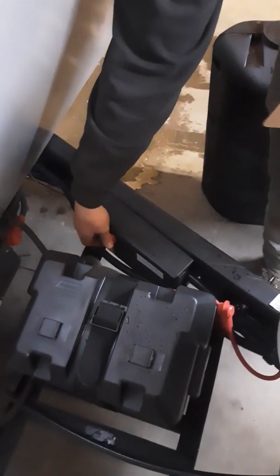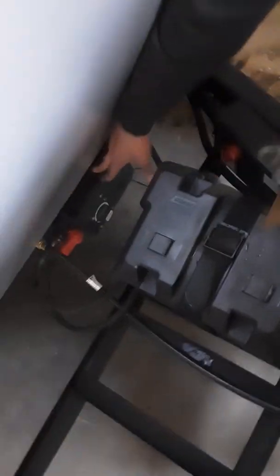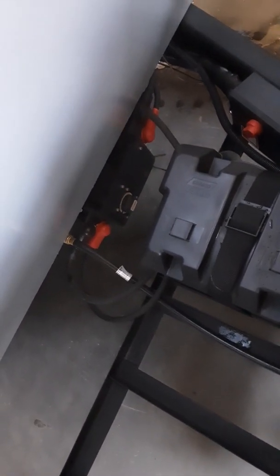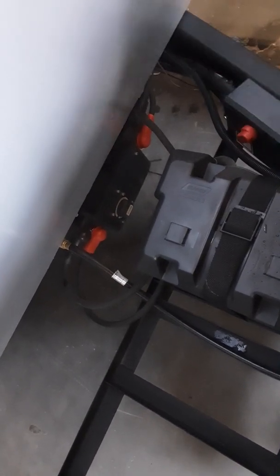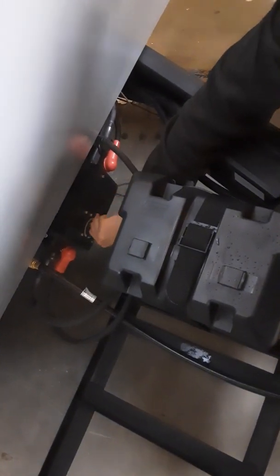And is this the solar battery? This is the solar hookup right here, in the back. That's your solar disconnect. Your solar is going to basically charge the battery when it's not plugged in. It's basically doing the same thing the battery disconnect does when you're plugged in. So it's the same way. Right now it's on.